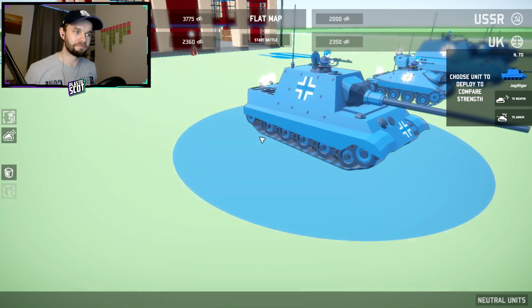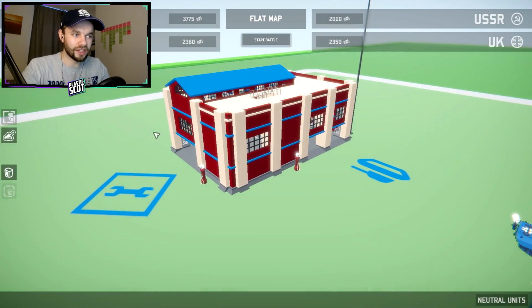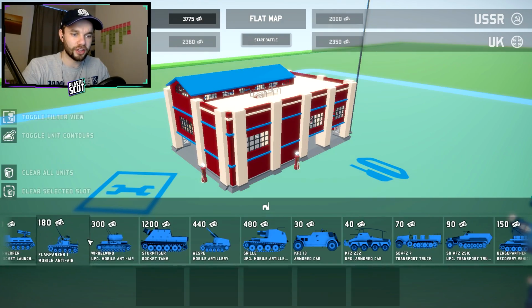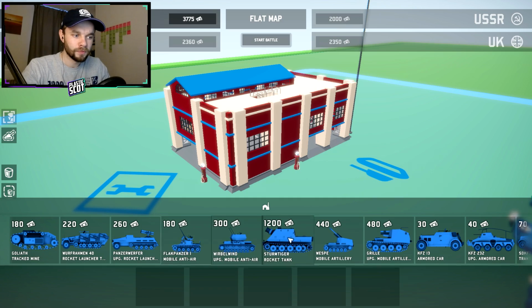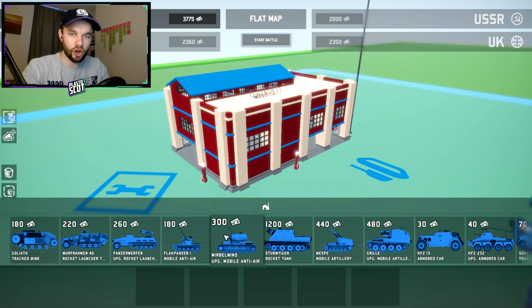I looked at it and went, now, also you will see here, we have the big barracks, which you can spawn anything you want. All of these units you see here are now actually spawnable units within the game, which brings a lot more diversity to the sandbox mode. So we're going to be able to create really cool engagements now.